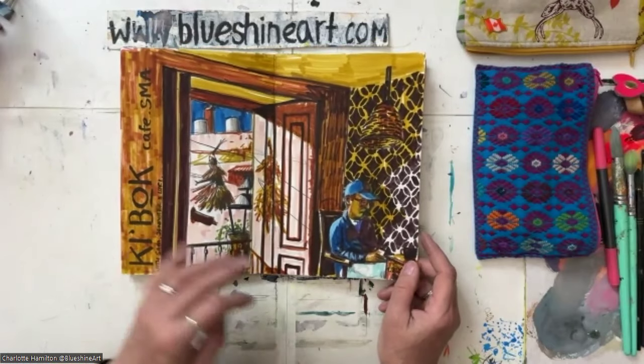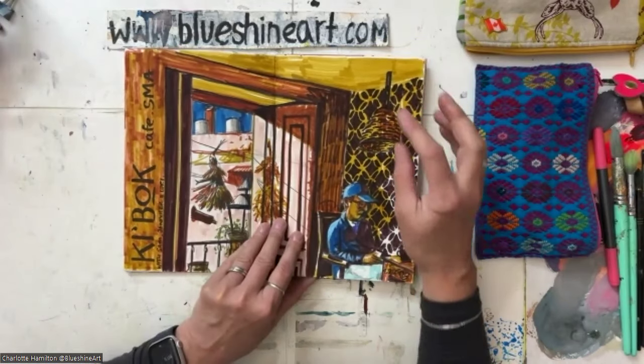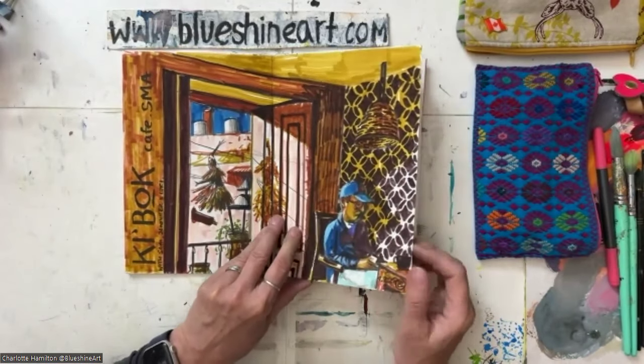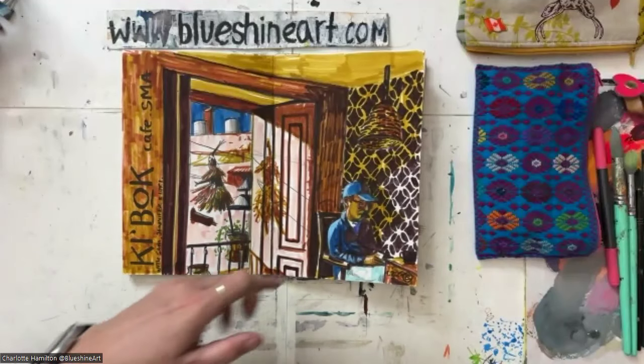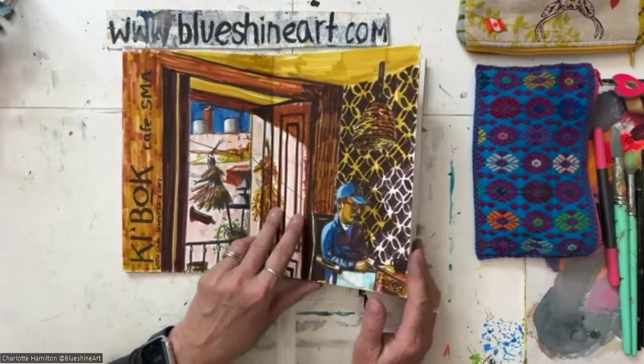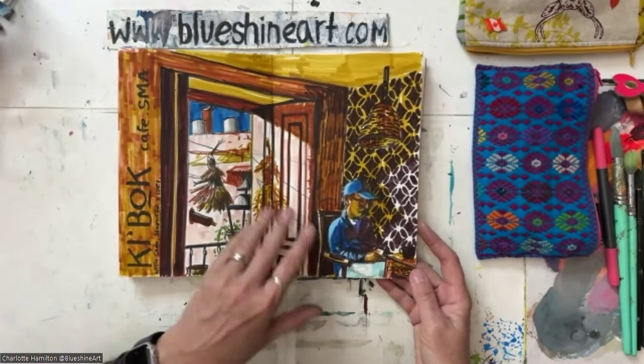This was a beautiful coffee shop. It's called Kaibok. And the light in the morning was wonderful. And there was a lot of pattern and little details. And so this, I really like this image. I did also take a photo of this corner. So if I was going to do a painting, maybe I would crop it like this.